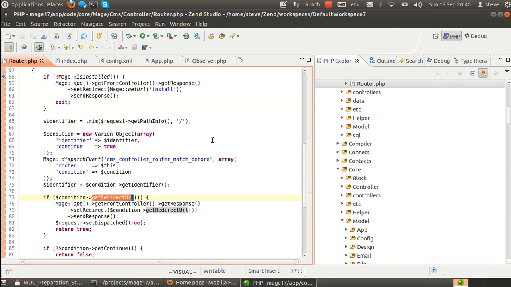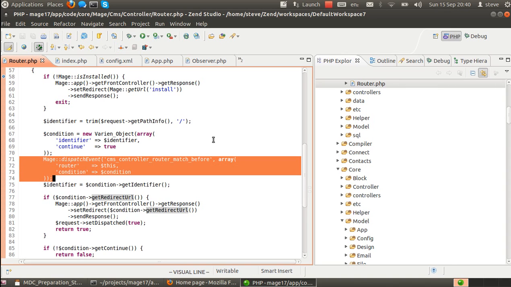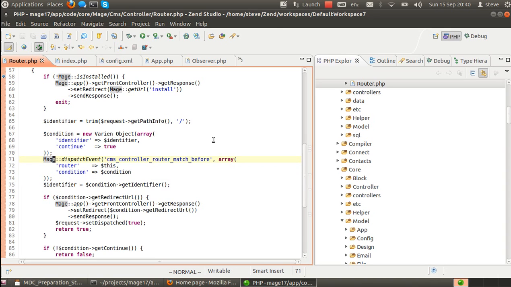It's always good to look at the code in Magento to trace and look at which events you can use, what's the best place. And it's quite nice that the CMS router actually exposes this event, and it doesn't seem to be used anywhere in Magento when I looked for this event code. But for the sake of this exercise, it's really exactly what we wanted.